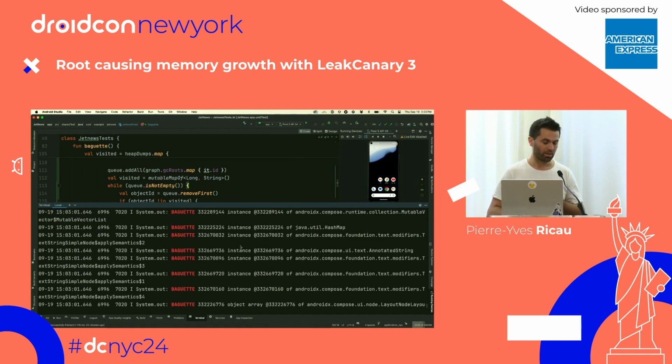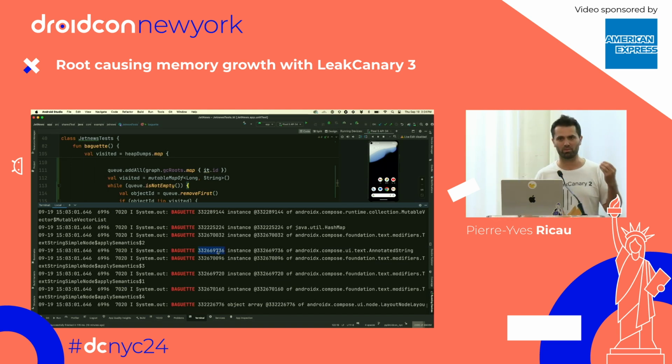The reason for that is the object ID really just maps to the address in memory of an object. And in an Android VM, the objects move around all the time. As the GC is passing and doing work, it takes some stuff and moves it from one zone to another. So between two heap dumps, the IDs of the same object, the same instance, are not consistent.